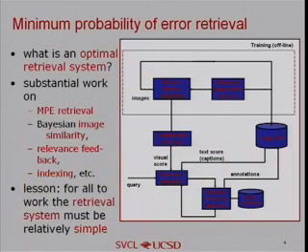And so, like I said, during the 90s, there was a lot of work in this domain. And you can ask questions such as, what is the optimal retrieval system under this framework? And in fact, we've done a lot of work where we try to come up with a framework for doing these operations in an optimal form. Most of our work ended up in this area of minimum probability of error retrieval. This is where we formulate this matching operation as a classification operation, and then we can ask what is the optimal decision function for image ranking in order to minimize the probability of the matching error.